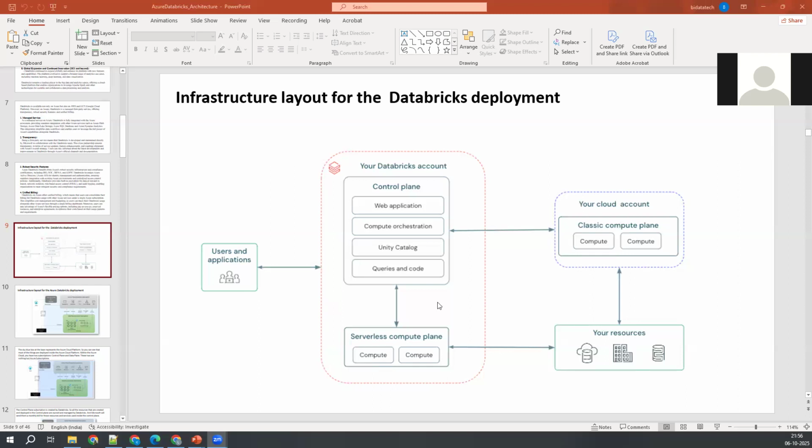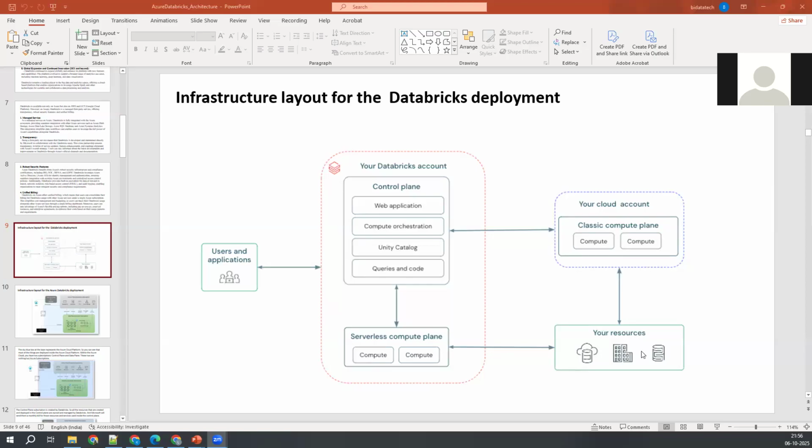Okay, and the last one is Lakehouse Federation. This is also a new feature in Databricks. Let's say you have any on-premise databases or cloud databases, right? You can expose that data to Databricks easily. So that is what we call Lakehouse Federation.